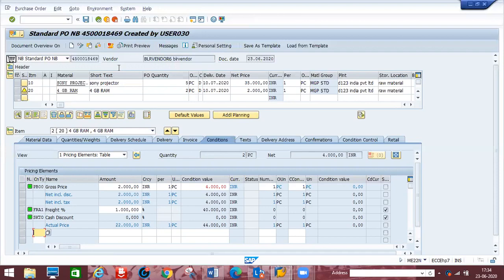Yes, sir. We can maintain, sir. I'm not asking about one or 1,000 materials, ten items are there. Can we maintain two vendors in one purchase order? Yes, sir, we can maintain. How?